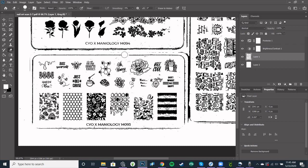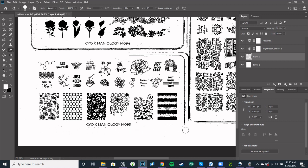This part is pretty intuitive. Just erase all the little black marks that you've got. If you accidentally erase something too much, just hit undo. Either go to edit, undo, or hit Command-Z on a Mac or Control-Z on a PC, and just erase, erase, erase.